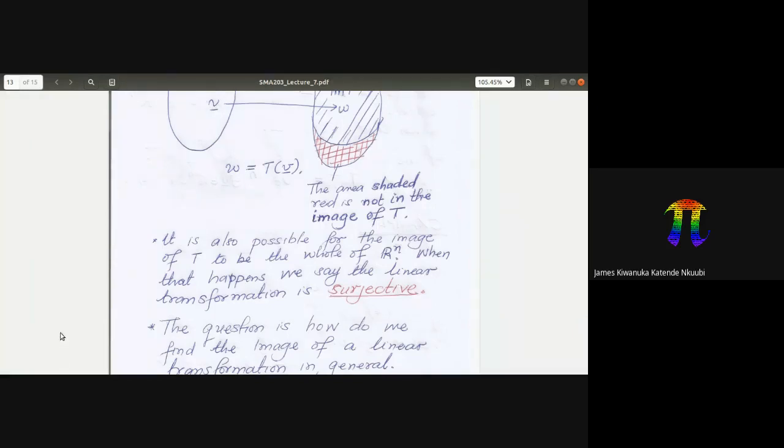Can someone define for us what is a surjective map? If you define this correctly, you get 70 MB. Onto. That is not a definition. That is another name. Like if I ask you who is Aaron, you say Kisaka. So you need to describe it. Onto is just another way of saying surjective. It's not a definition of surjective. It's another name for the same thing.